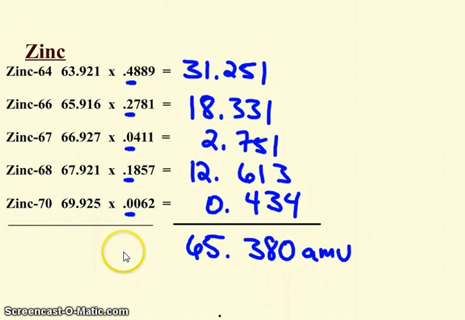Now, as far as the rounding is concerned, we will learn exactly how to round calculations in chemistry, but for right now, a good rule of thumb, since all of the mass measurements went to the tens, hundreds, thousands place, that's what I did my calculations to, the thousands place.